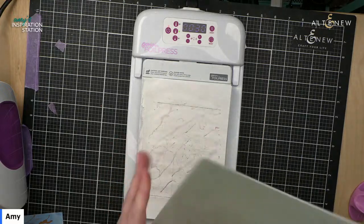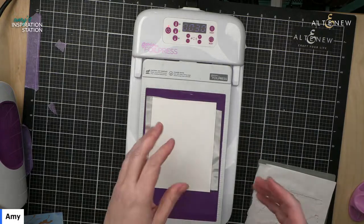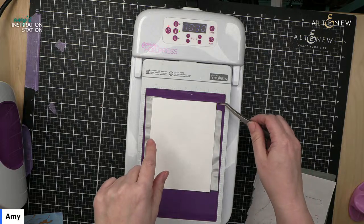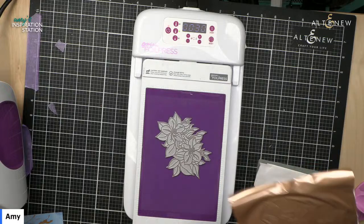Oh no, Geraldine, the crafting gnomes. Yeah, I got to tell you guys, I took last night and made sure that my craft room was clean, because I was losing stuff and I didn't know where the heck anything was.